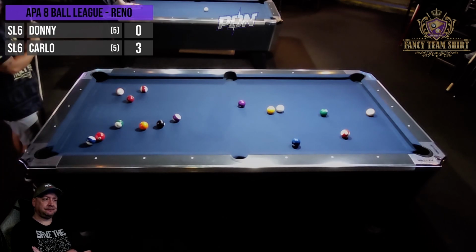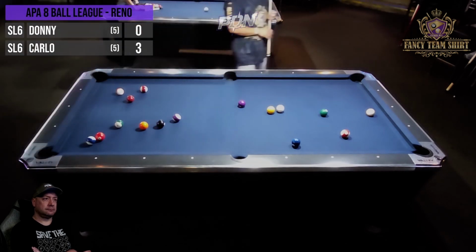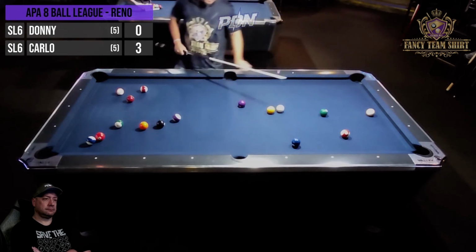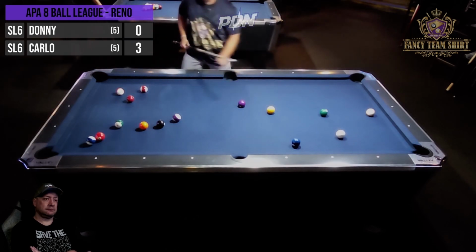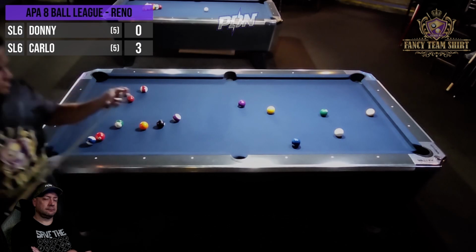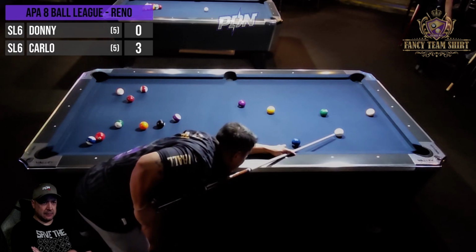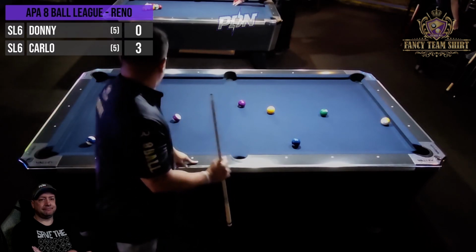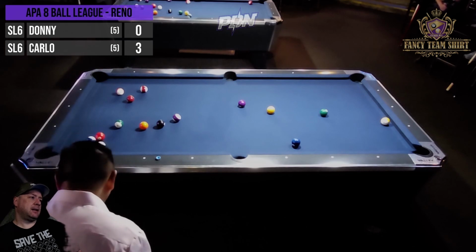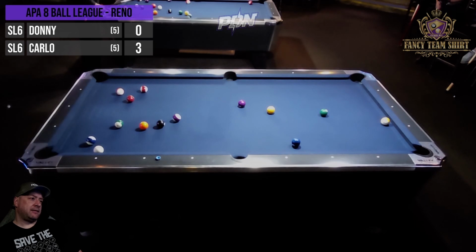Doesn't look like anything went in. Played this 9 ball up the table. Maybe a little bit of, I was gonna say, don't want to hit it like that. Oh, that's a scratch. Carlo goes for the 3 ball. Take care of it right now. Looks like he's got the 5 in the side. 7's gonna be a pain.